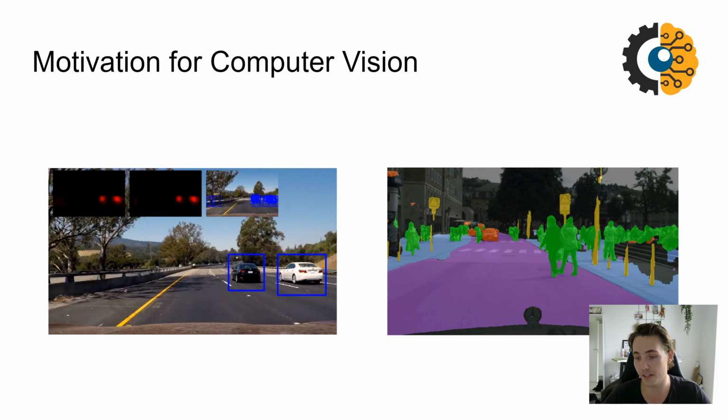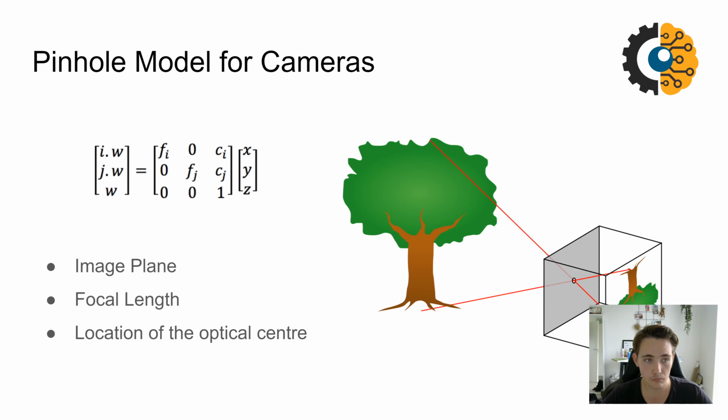On the right side, we can have some other sensor than a camera that can detect how far it is to the next car, or how many people are walking, and what direction the people are going towards. Those are some of the most amazing things you can do with computer vision, and they're really important, and you need a lot of image analysis to perform those operations. So it's just a motivation for computer vision.